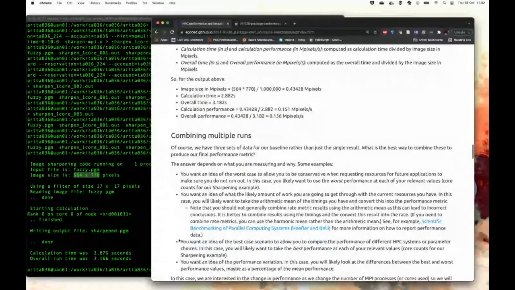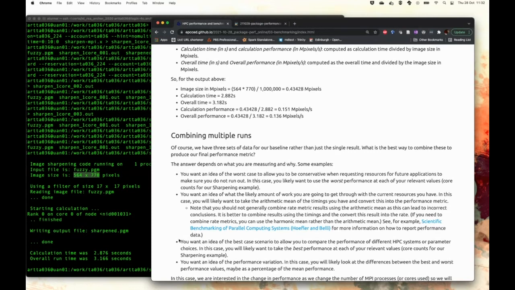But we have not just one run here, we have 3 runs. So we need to think about how we combine the timings, or the performance we can calculate from those 3 runs, into one value that we can use here, because working with multiple values makes it harder to draw conclusions. You really need one value to work with. But how we combine them depends on what we actually want to do with the data.